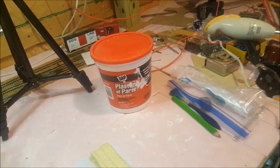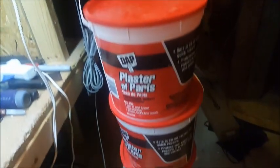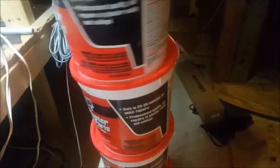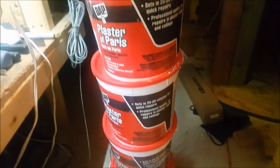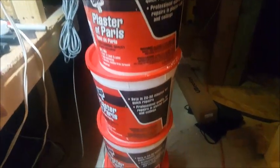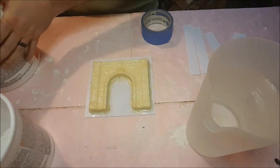Just recently went back to Michael's and wanted to buy more, and I saw that they had an 8-pound bucket for $10, which is basically the same price doubled. And then I got online, there is a 40% off coupon. So basically, it's almost like buy one, get one free. These are the 8-pound buckets. I picked up 4 of them. And with taxes, I paid $23. So $23 for 32 pounds of plaster. Hope that helps. Here's what you're going to need for this segment, step 5.